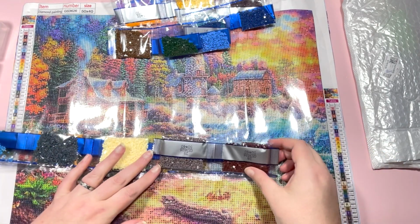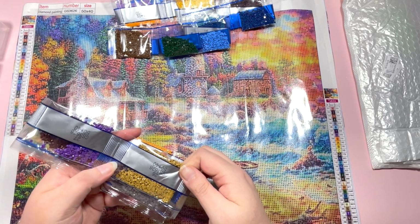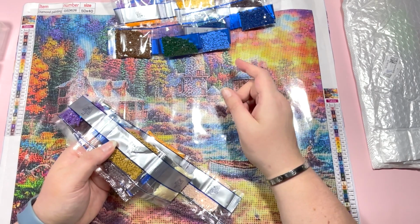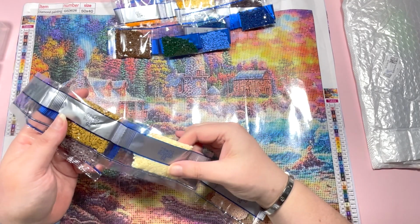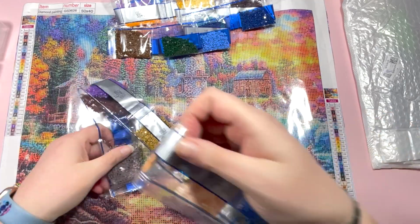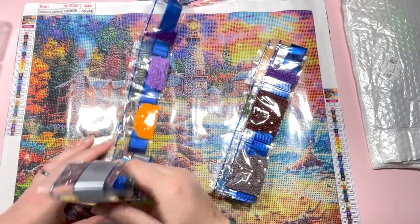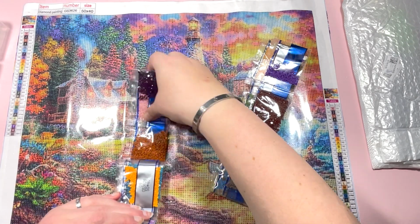So the drills look to be really good quality. I can't see much, if any, trash in there at all. The facets on top look to be quite good as well, because I have noticed on some, especially the round ones, they look quite flat without many facets. So these square ones look really good. So yeah, another one that I am excited to do. It's a 40 by 50, so it won't take too long, but I have many kits in my stash that I need to get through. So this may be one for this year.